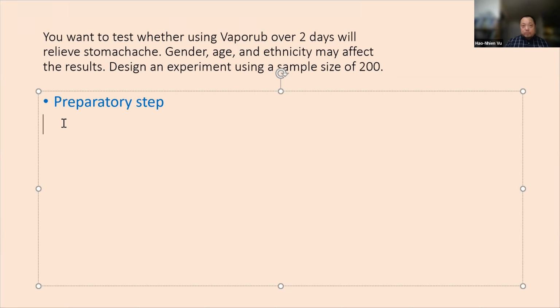First, go through a preparatory step. You can do this on scratch paper, but I would just go ahead and write it in the test paper because why not, right? You want to write the research question and any variables: explanatory, response, and blocking. And I like to write my research question as, does this lead to that? That way I can tell explanatory and response right away.